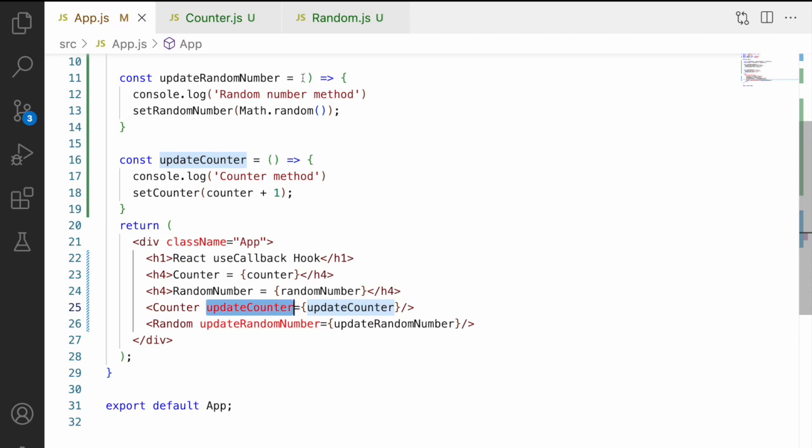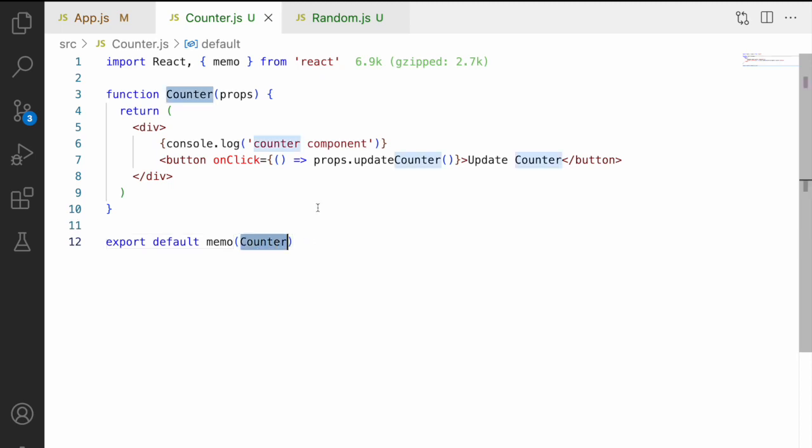And if you are seeing the random number, whenever I am updating the random number, immediately this method and this method are creating a new instance and passing it to the child component. Hence, whenever it receives the new instance, automatically the component, even if it is in memo, treats it like there is some change in the props and it gets updated. So that is what is happening here. It is receiving the counter, and the counter method is getting reinstantiated, and hence you are getting this problem.